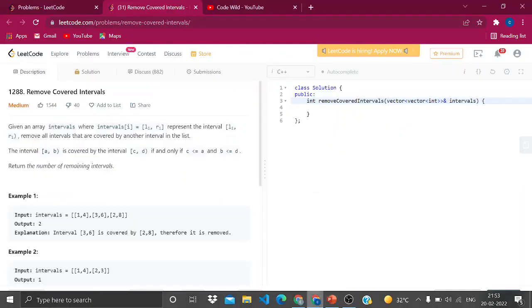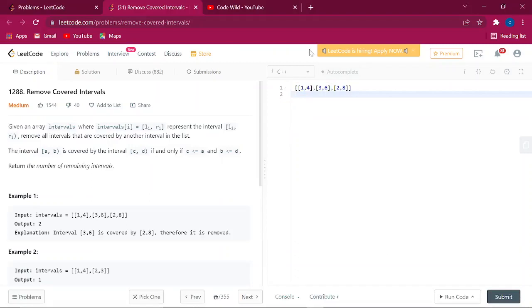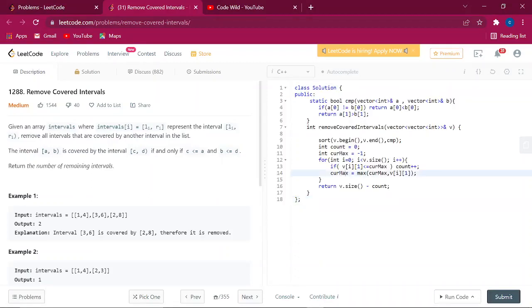So let me open the code so that you might understand it. This is the code. As I said, we are sorting based on descending order, we are counting, and we are keeping track of the max value. At the end, we return the size minus the count to find the remaining elements.